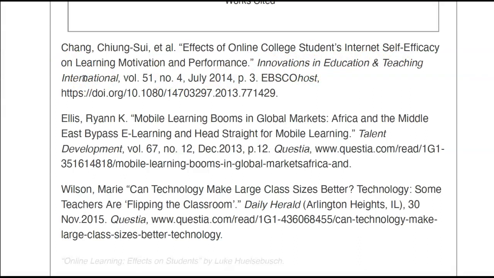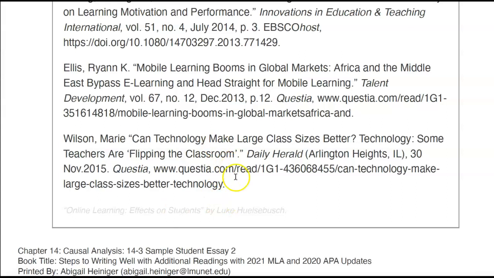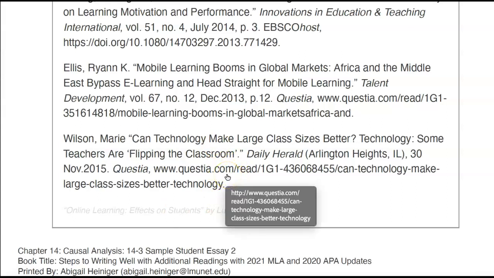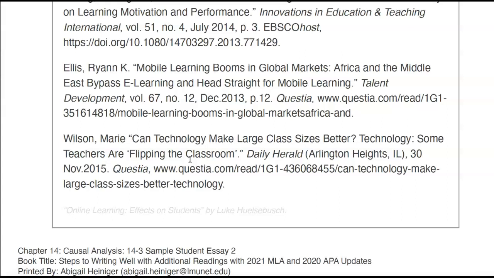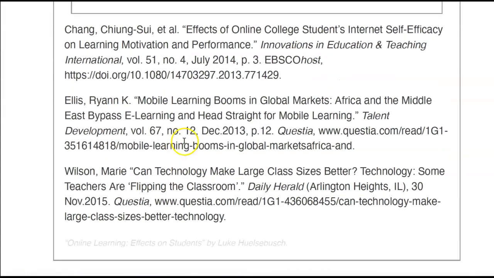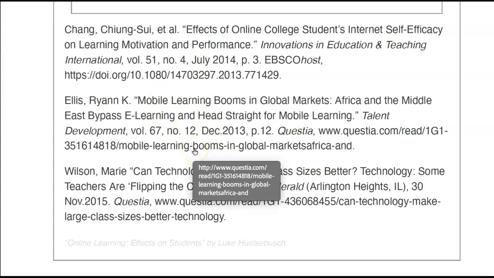Does that sound like something you would pick up just to read if you were not in the profession of education and teaching, the way you might pick up People magazine or your weekly newspaper? No, probably not. So this is a professional or academic source that has a ton of credibility. Questia, Talent and Development, also is a professional source, even if it's not academic, has a lot of credibility. Daily Herald is a daily newspaper, has less credibility, but is still a meaningful source that has editors and other people checking it, as well as the community, and so is a good source for a paper like this. So this combination is an excellent collection of sources to make this argument.